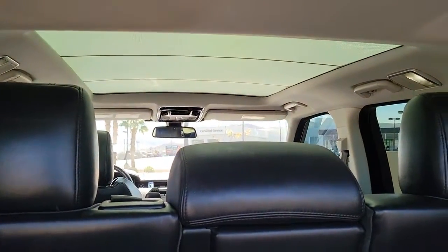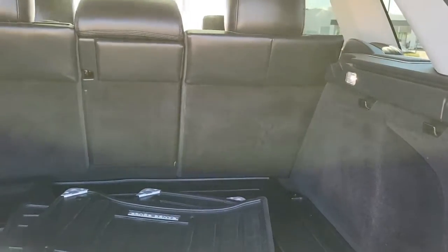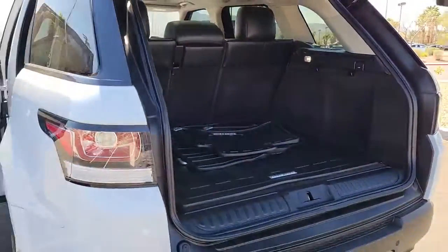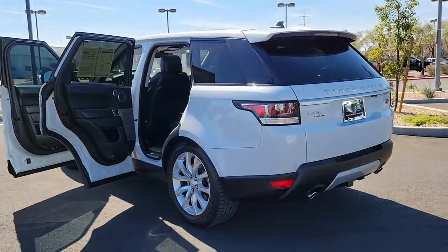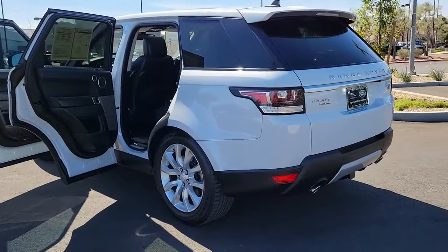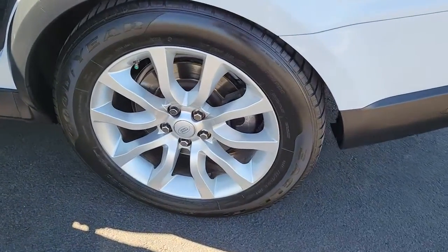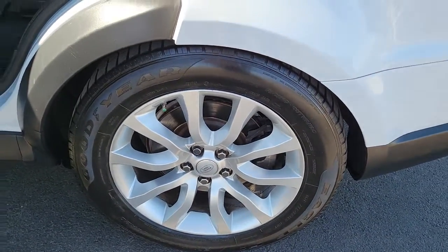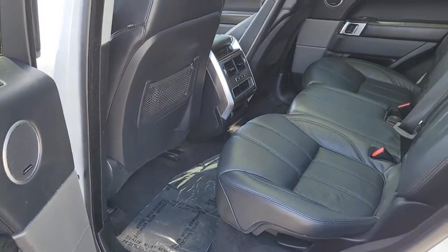Sleek, modern, and premium in every sense, this midsize luxury SUV inspires excellence through its superior design and build quality. These are just some of the great options this vehicle comes with: panoramic roof, navigation system, keyless entry, heated driver's seat, power liftgate, fog lamps, electronic stability control, blind spot monitor, heated rear seat, seat memory.